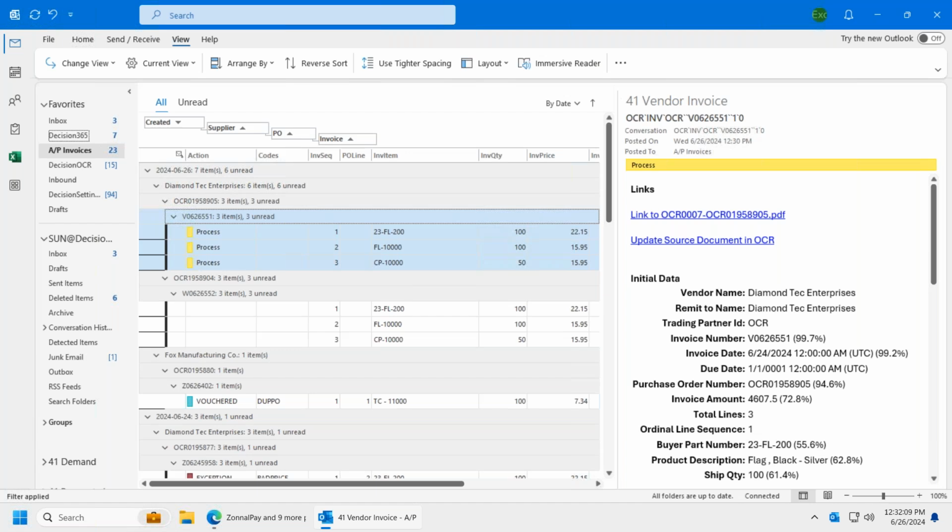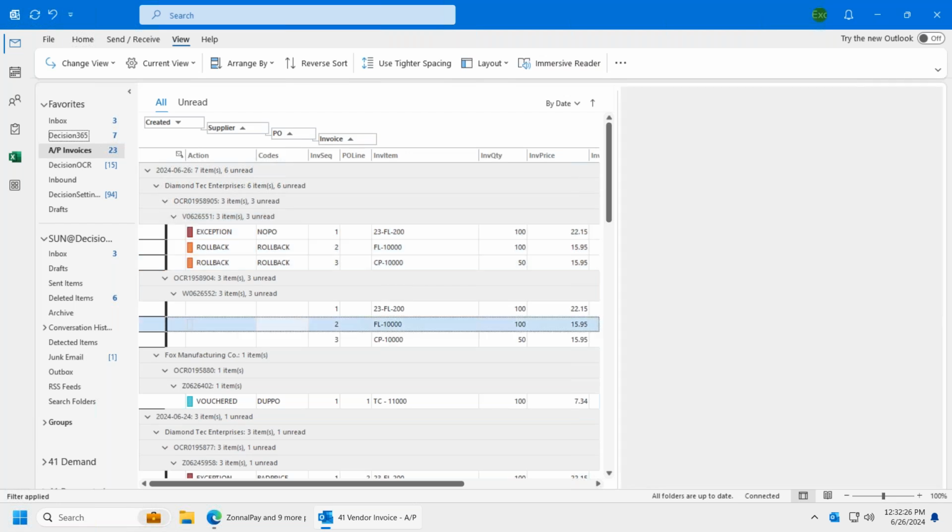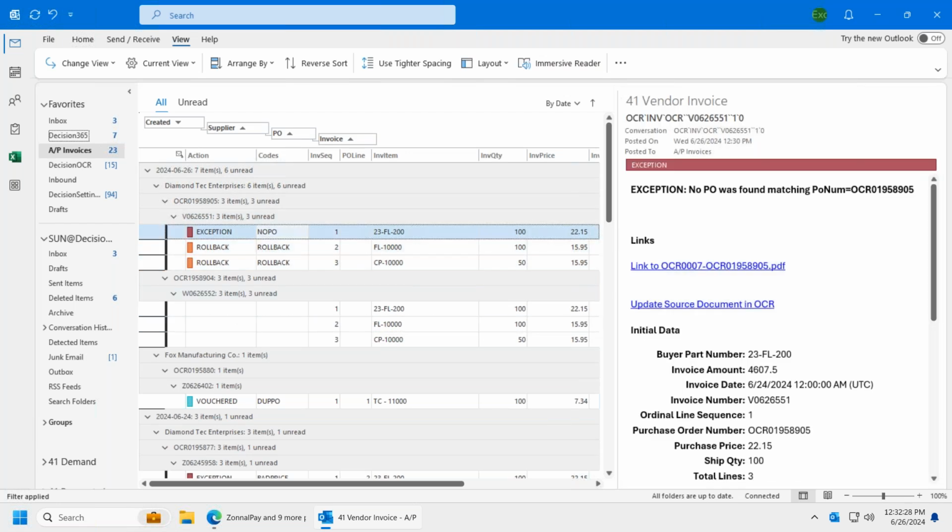So as that's processing, I probably should have marked them to process automatically. Just as was done on the EDI side, we can have them come in set to automatically process.